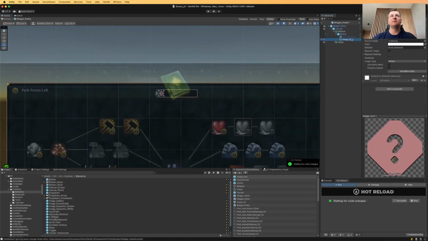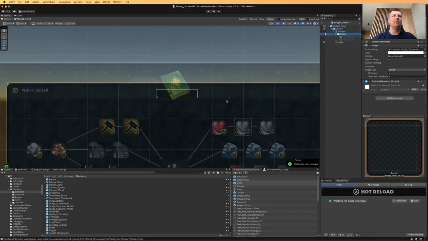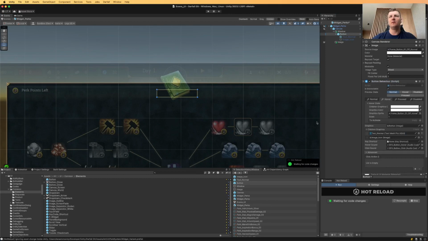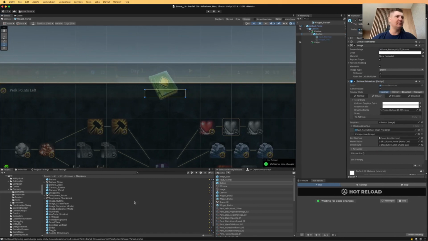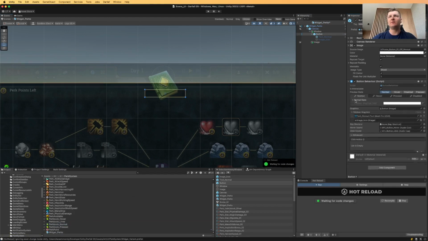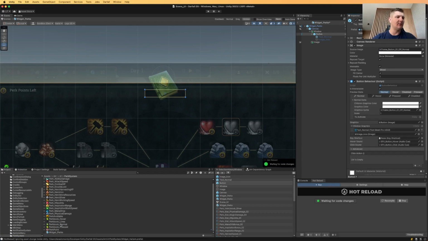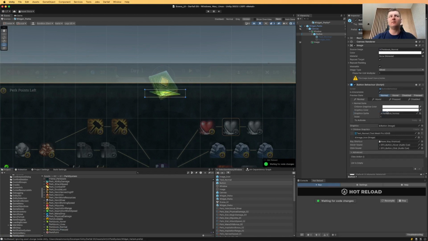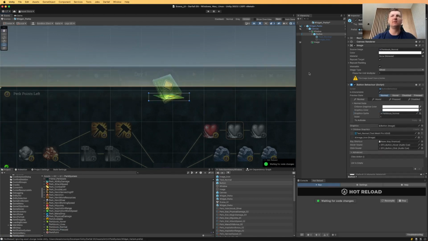We don't need text, we don't need an icon, but we'll modify the entire button component with the art. So let us modify the sprite. No, this is for the normal state. This button is a custom component we created. It has some advantages compared to the regular Unity button.